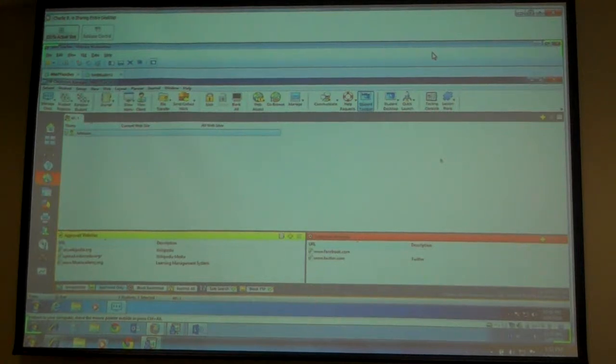So, you know, in social studies, you may have a set of websites that you like to use. You may want to use YouTube Education. You may want to use some of the Microsoft content that's available. You could actually have those websites preloaded in your list, and then you can give your students access just to those websites during your class.